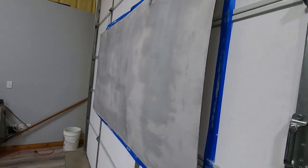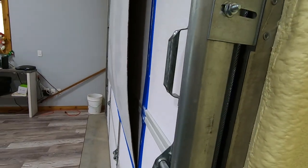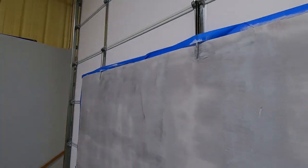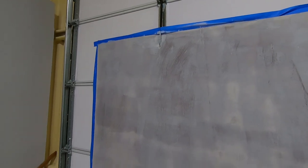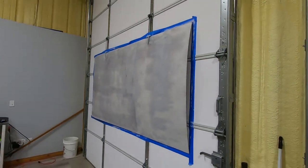It's the moisture in this primer is warping this board. Look at this. I mean, it's warping it good. Maybe because it's got hanging points here and it's putting a little stress on it. So I'm gonna get this thing back on the ground and put it flat. See if I can't keep this thing flat.